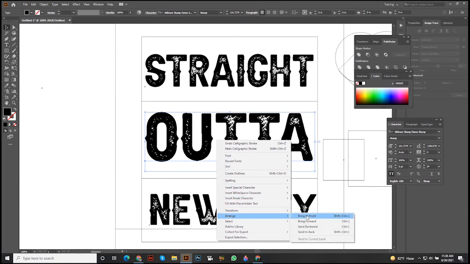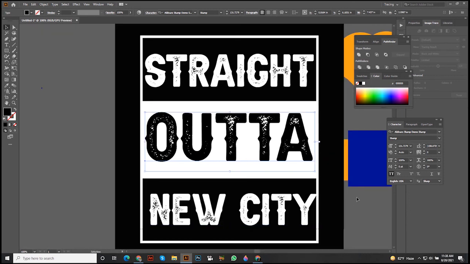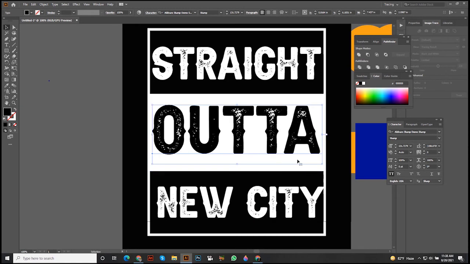So bring to front, then Control Y. When you press Control Y, you get it back. Okay, right? So this is the thing, and that's it for now. This is how you make any typography in here. Again, Control Y, remember that.